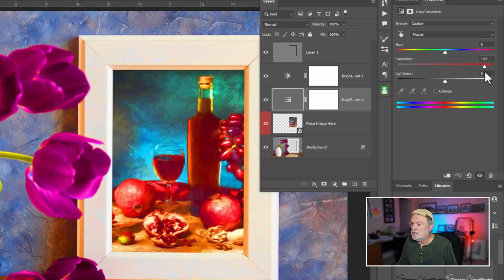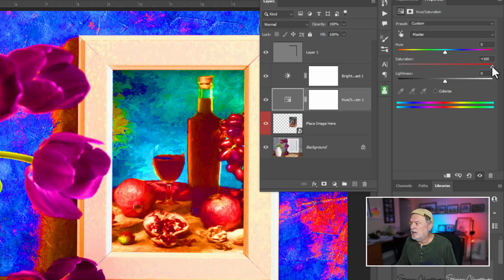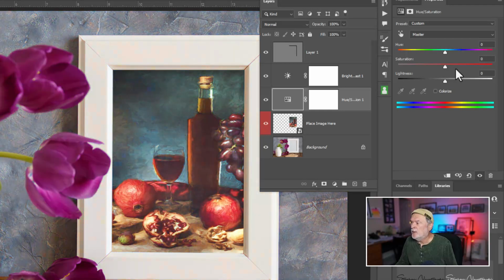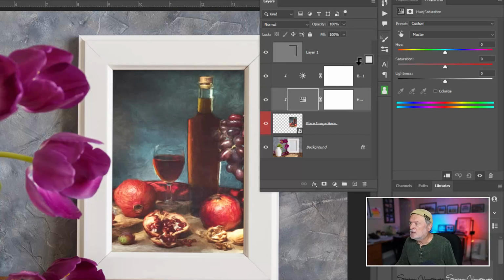Now, if I do this, it does it to the entire image. Don't want that, okay? So let me just go back to normal there, and let's go back to creating clipping masks back in line. So that's the purpose of the clipping mask. It's affecting the image below, ignoring whatever is past that. So I'm controlling that image right there.